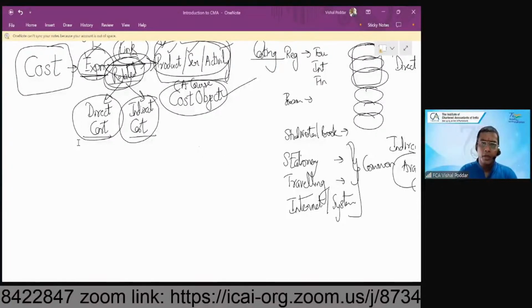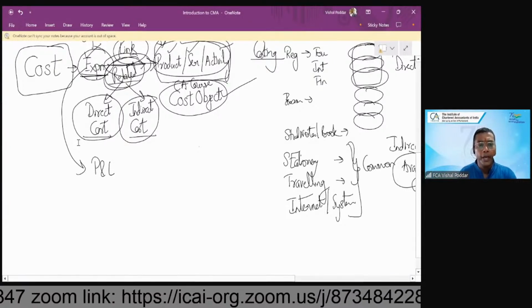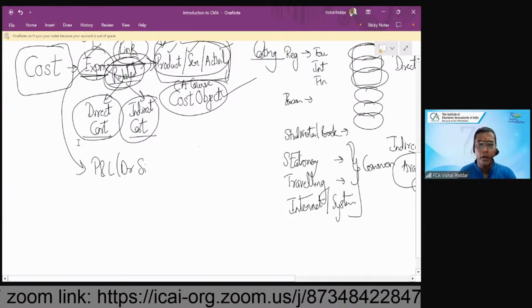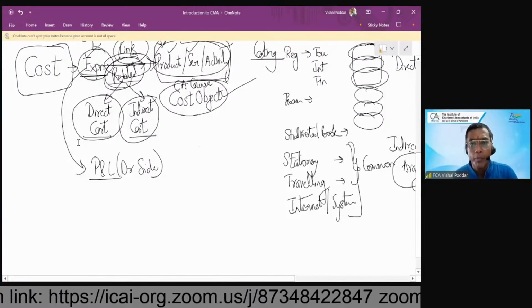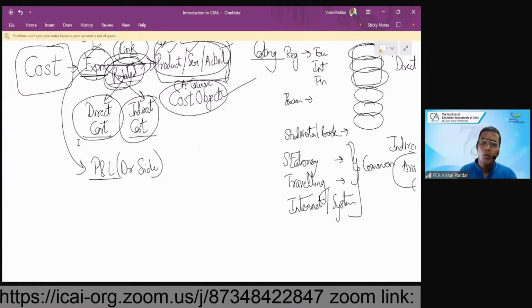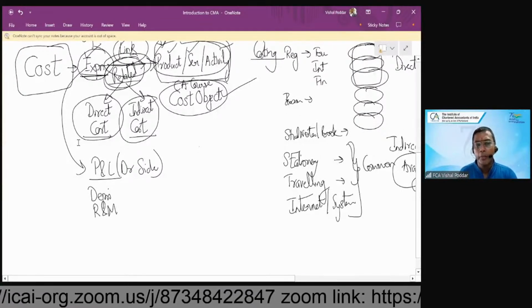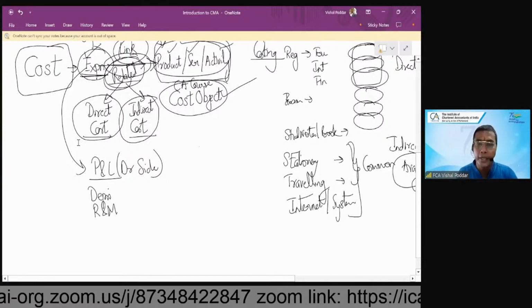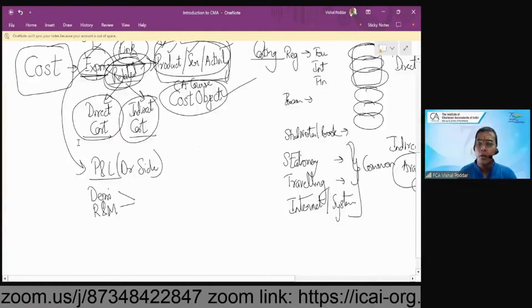The answer is very simple. See, when I say expense, I also said go to your P&L debit side. Now in the P&L debit side, do you consider the laptop? The answer is yes. But do you consider the entire cost? The answer is no. What do you consider for the laptop? You consider depreciation. You consider repairs and maintenance. So for all your assets or your capital costs, these are the expenses which are considered.